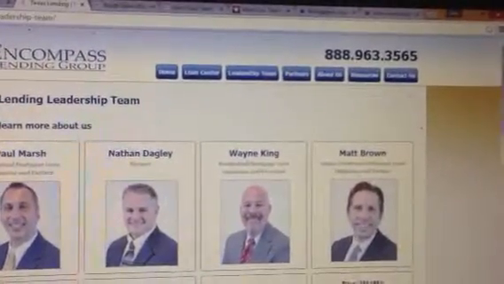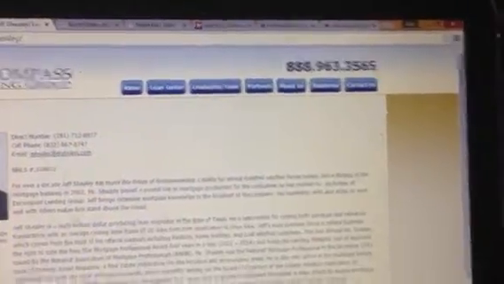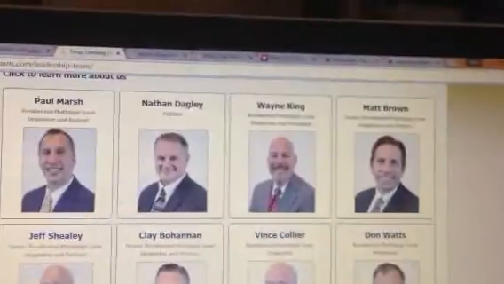But anyway, let's say on this page, let's click these people. There's his email address. Instead of copying, let's say there were multiple email addresses, if you copy this whole page, the cool thing I like about the extractor is it doesn't matter how much you copy. You can paste it all in here, hit extract, and it'll extract that one email, or multiple emails if there were multiple on that page. So that's why I like this. On some of these you're going to have to go through singly.